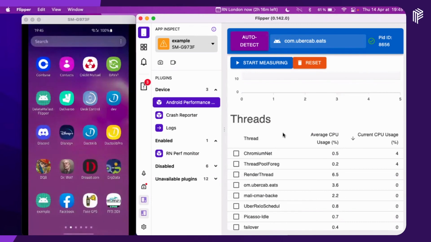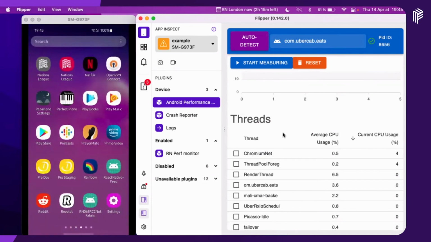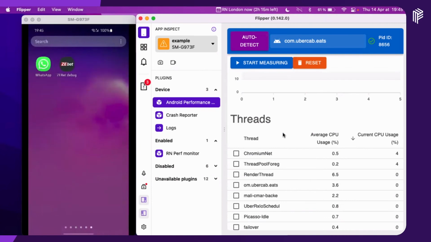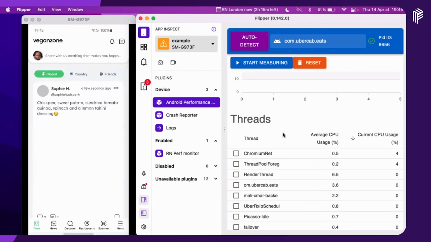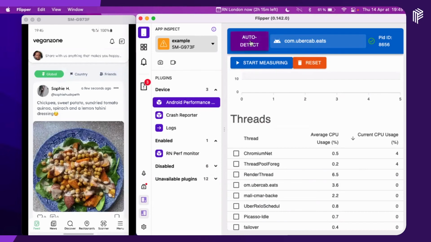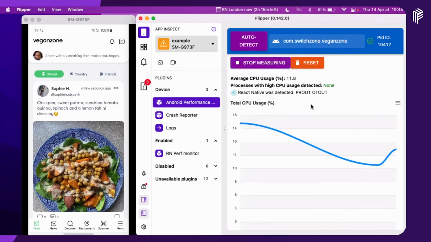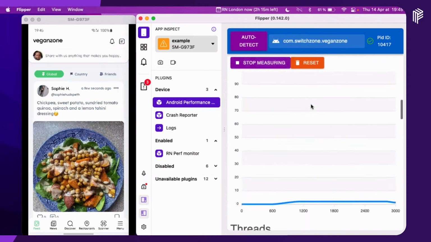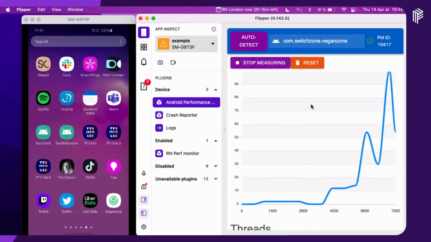And just to say, someone on Twitter mentioned this one, he was the first one to respond. I thought it would be a good competitor to Facebook because it's a social network. I don't really know it, but there's a list with lots of media, so we could try it out to see if it's better than the Facebook list. So let's see the JS thread. The JS thread goes up, so I think it's a flat list.